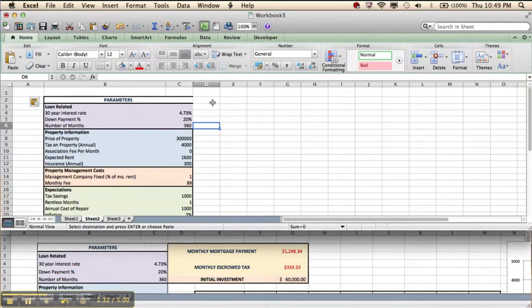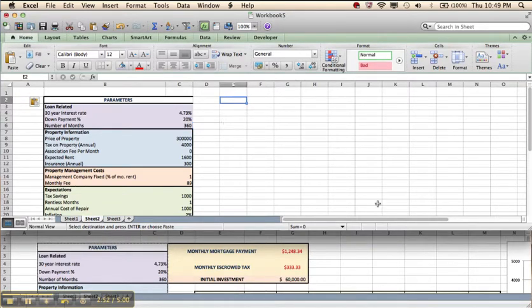Now, if we want to figure out the monthly payment, there are formulas out there that you can use to figure out your monthly mortgage payment, or you could always use some inbuilt formula that Excel has. Excel has lots of different kinds of formulas, so let's play around with a few numbers.